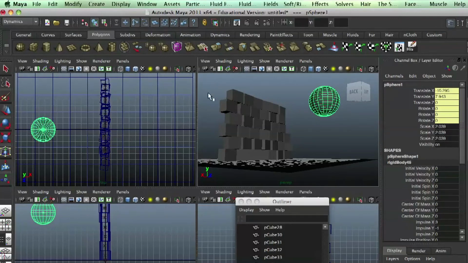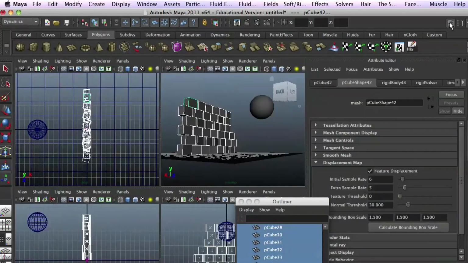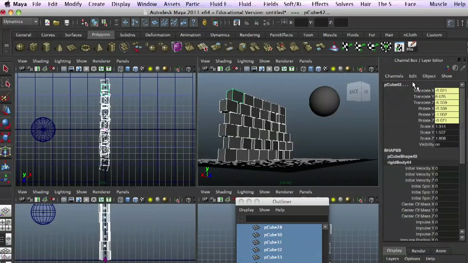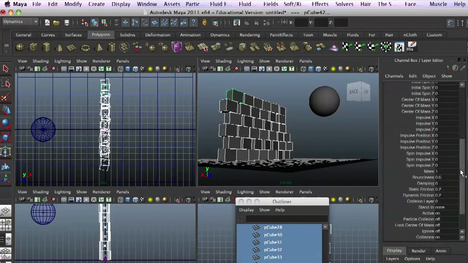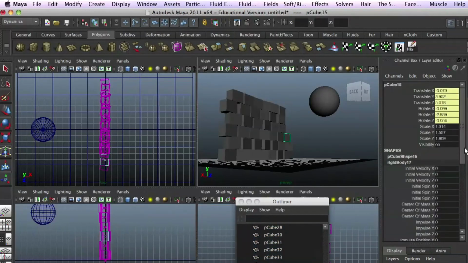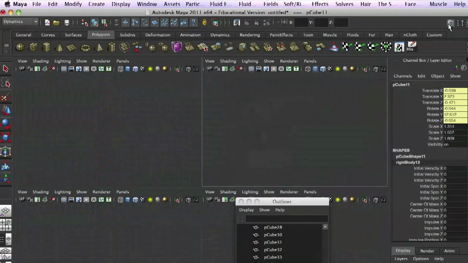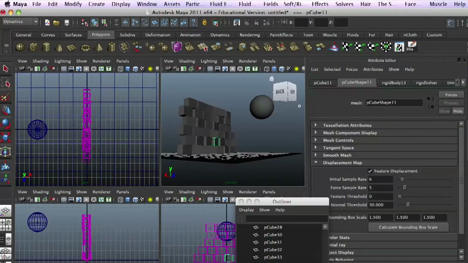When you have multiple objects and you want to change their parameters, the attributes at once, it's better to use the channel box, because if you go to the attribute editor and change one parameter, it will only change for the last selected object. But if you click on the layer editor or channel box, for example, I want to change their mass, I want to make them lighter, so I select the mass in here, and each one of them has its mass changed. But in the attribute editor, it will be only a single one, the last selected.